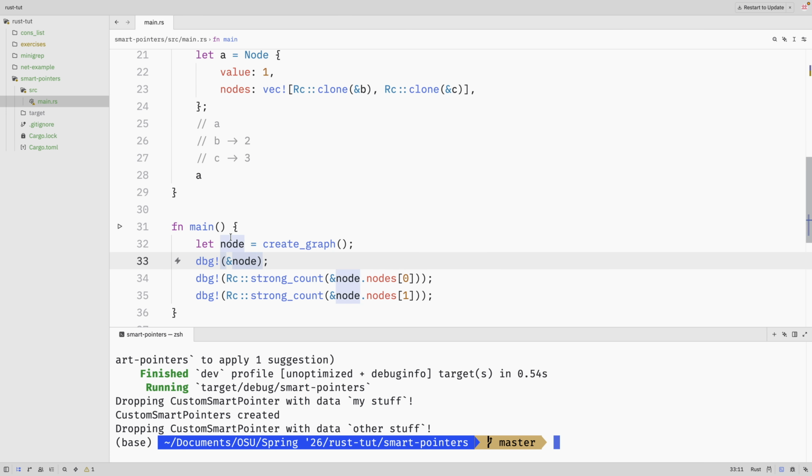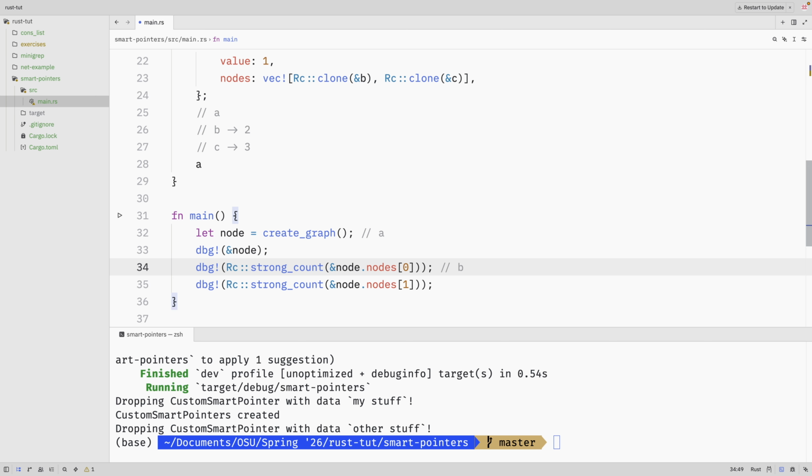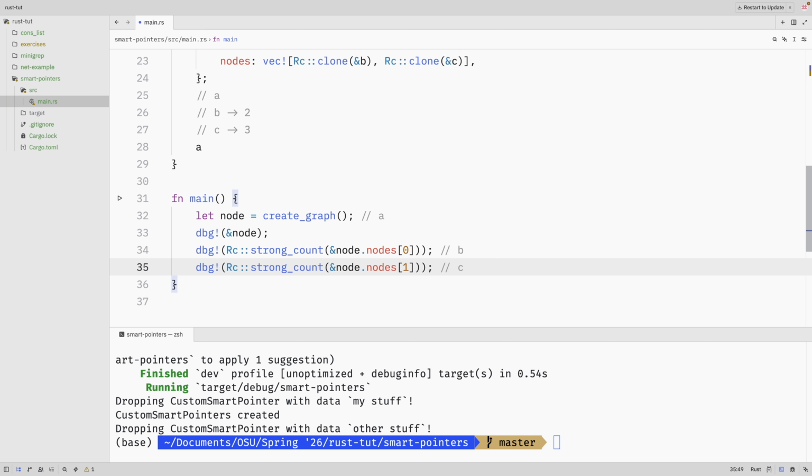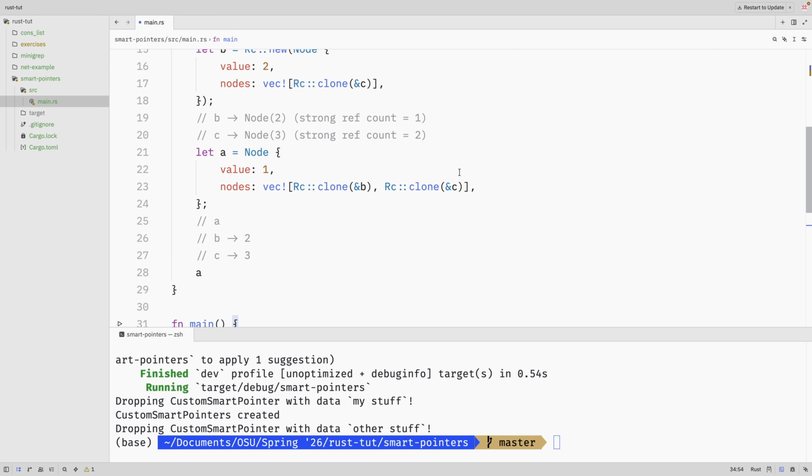So all I did here was nab A from our create graph function, and we're just printing out A. Since B is at index 0 and C is at index 1, we should see that the reference count of B is going to be 1 because it's referenced one time.